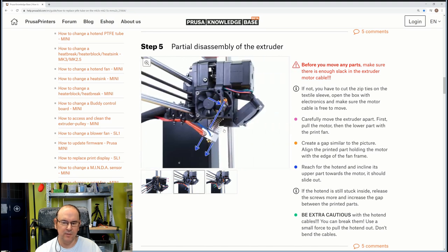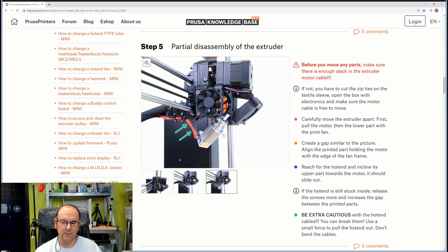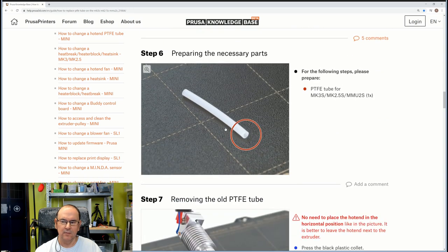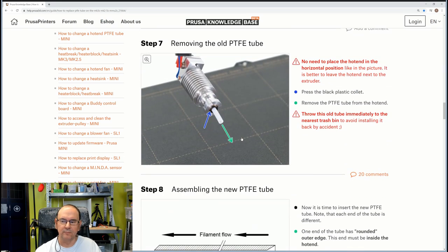Now we're going to be pulling the hot end down and out, so we can get access to the PTFE tube. And then we're going to take the PTFE tube, and we have to put it in the right way around. Press the plastic collet. This is going to be interesting because I don't really know how this works, but we'll see. Well, you're supposed to press it down and then it should just come out. We'll see if that will actually be the case.